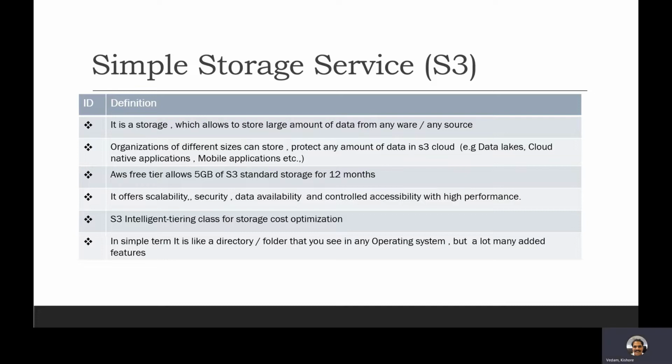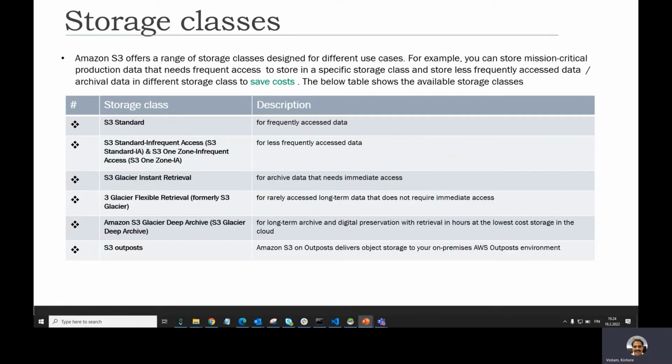When you think about storage, you can think of many things in your mind. How is my data secured? I am putting it in some other service which is provided by Amazon. How is my data secure? How is my data encrypted? How is ownership controlled? How can I control access? For all of these, AWS has answers. S3 bucket has answers.